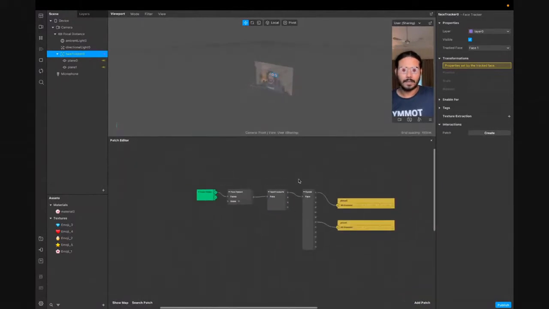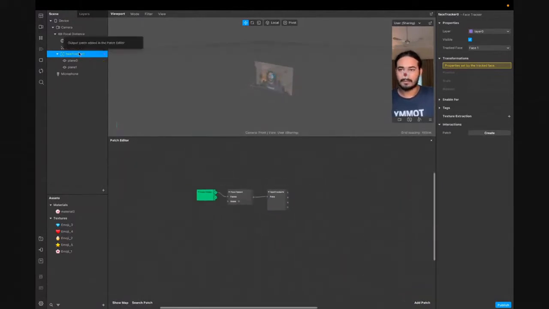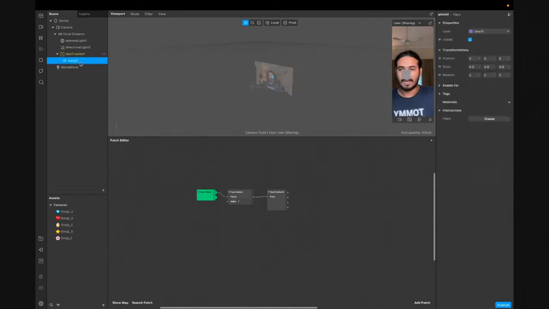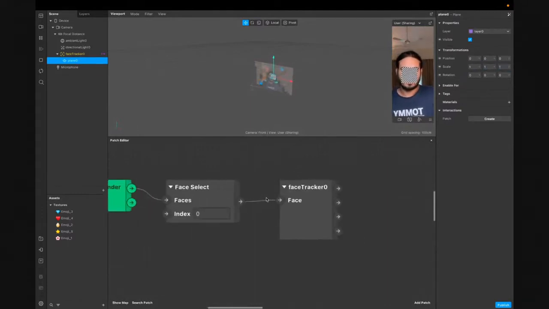Yeah. So I'm going to delete everything again, just to where we had our initial setup, to also delete this material. We have our initial setup again, and that's my plane, and it is scaled. I'm going to keep it to 1 1 1. So this is what we had earlier. Now this face is giving me the position, correct? This is giving the scale, and this is the rotation, like in which direction I'm actually rotating my face.